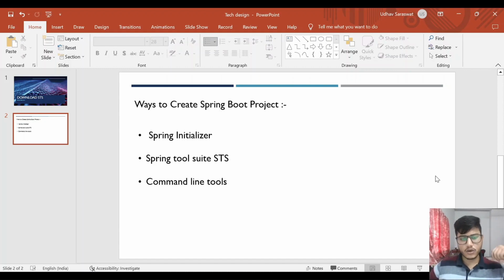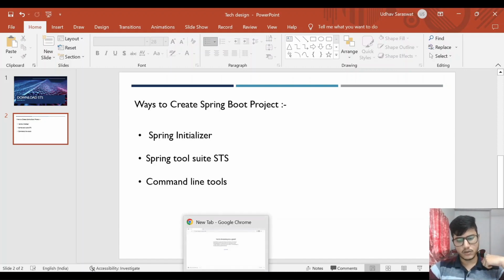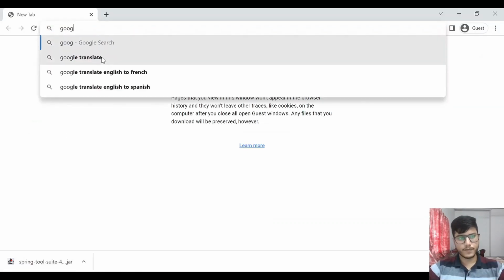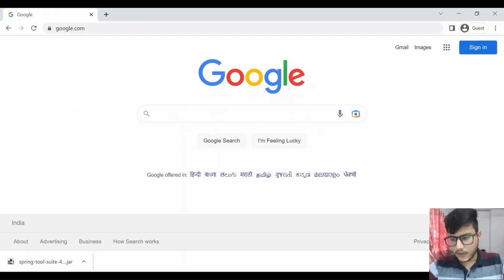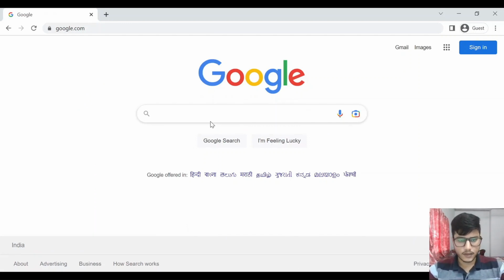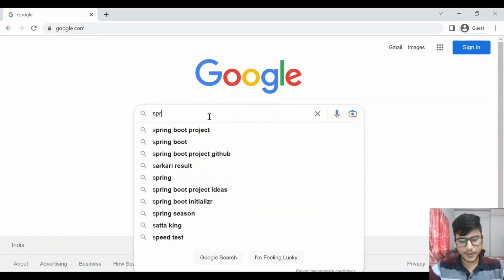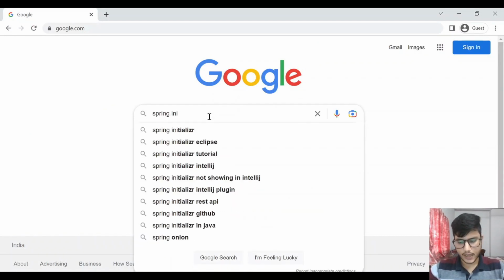Let us look at how we can use Spring Initializer to create a Spring Boot project. So let's go to Google. Then we will type Spring Initializer.